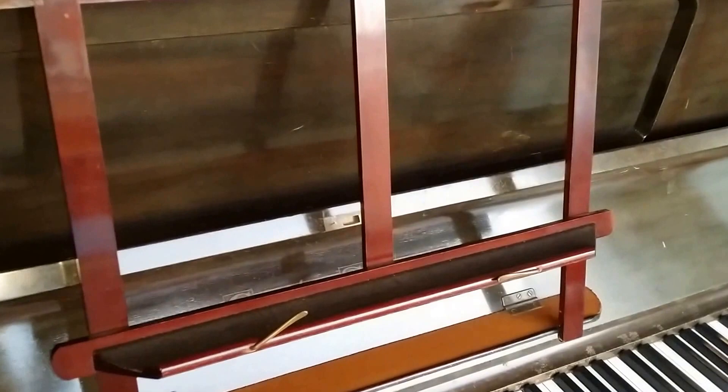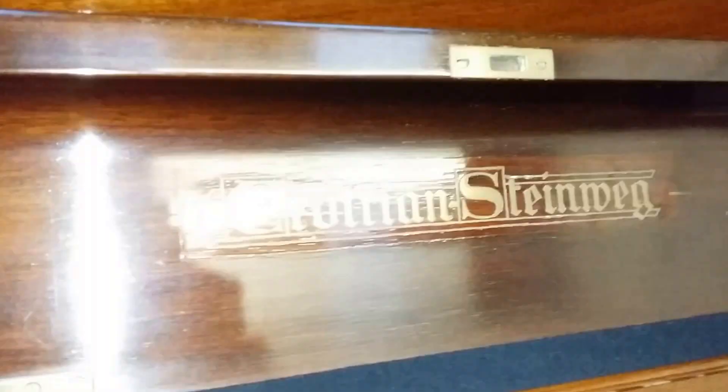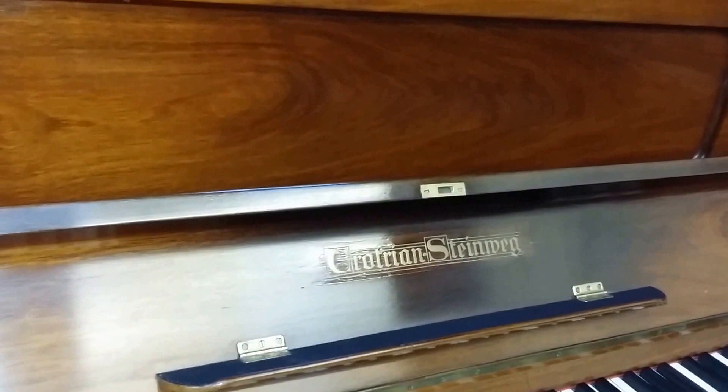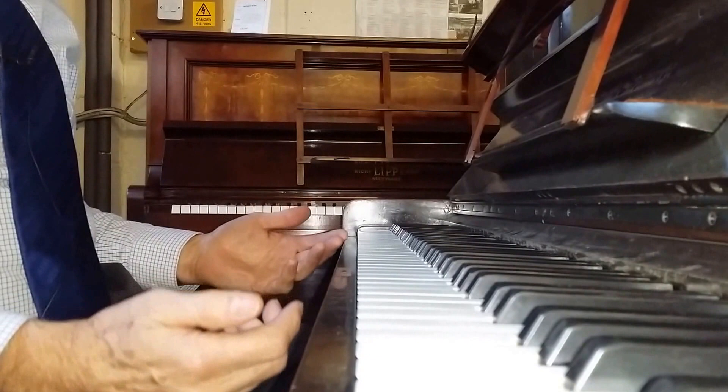The main work needing doing on this piano is toning and voicing the hammers, and cosmetic work. Here's a Richard Lip upright that we've recently re-polished — we put around 30 coats of French polish on and finished off by waxing and antique waxing. Here's another Grotten that's in much better condition; we revived the case rather than re-polished it on this one.